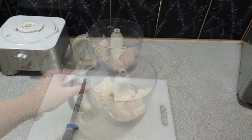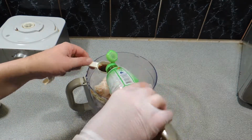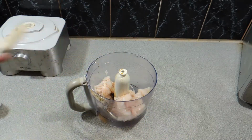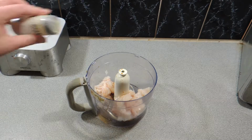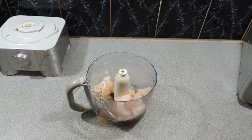If you haven't had Thai fish cakes before, you don't know what you're missing. Alright, we are now going to put in 2 tablespoons of fish sauce. That was a 500 gram or a 1 pound fillet of fish. We're going to put in a little bit of white pepper, just a sprinkle.